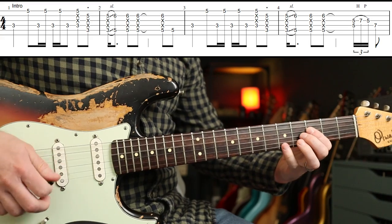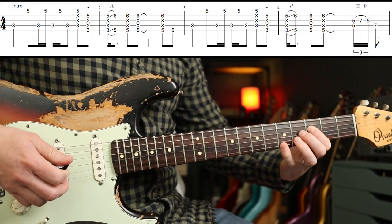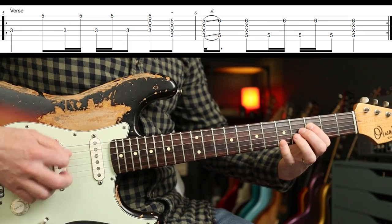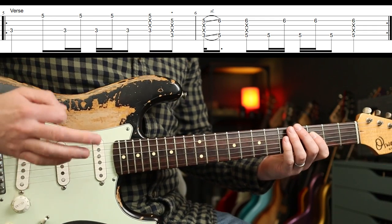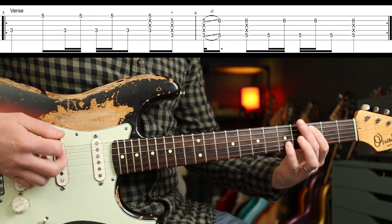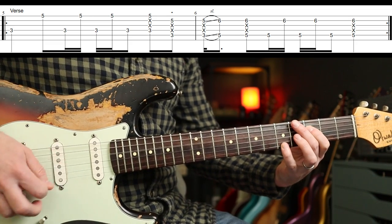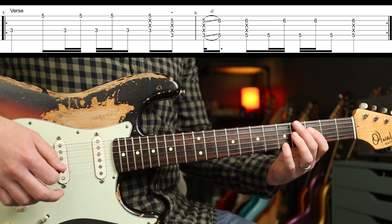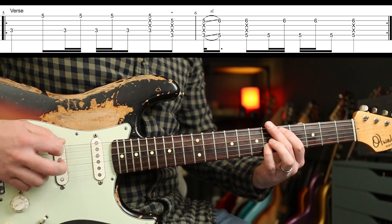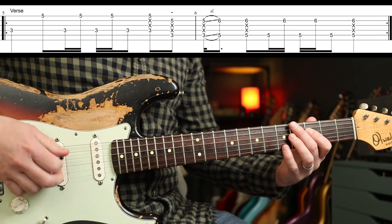Get that bit first, and then get that shape second. So, second way to play this is the verse, and this is what we're going to be doing for the most part now. So you're taking a little bit of that — a little bit of that — the 16th note alternative picking stuff into the second bar. And I would do that for the most part. There's another slight variation that comes up, but this will be the bulk of what you play.